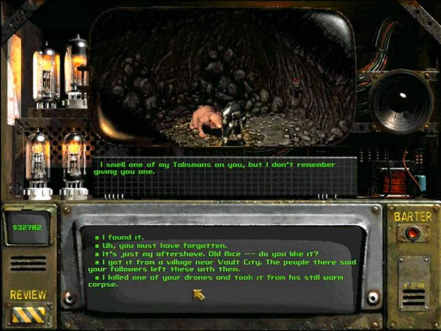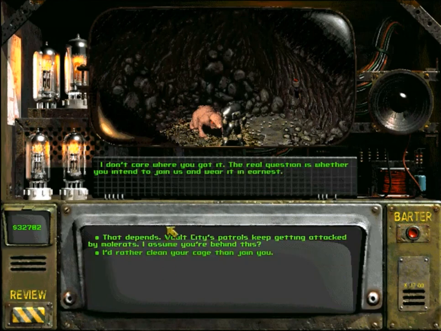I killed one of your drones and took it from his still warm corpse. That would be mean. I bet these ghouls would stay warm for a while, too. I got it from a village near Vault City. The people there said your followers left these with them. I don't care where you got it. The real question is whether you intend to join us and wear it in earnest. I'd rather clean your cage than join you.